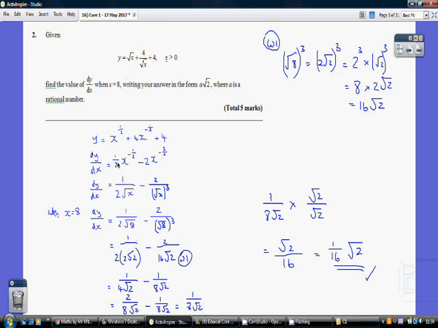So that's it differentiated, but I really want to put it back into this sort of format, so it's going to make it easier for me to substitute x into it. So x to the minus a half is dividing by the square root of x. And x to the minus 3 over 2 is dividing by the square root of x being cubed. So I now want to substitute into the differential when x equals 8. So I'm popping 8 into this differential.